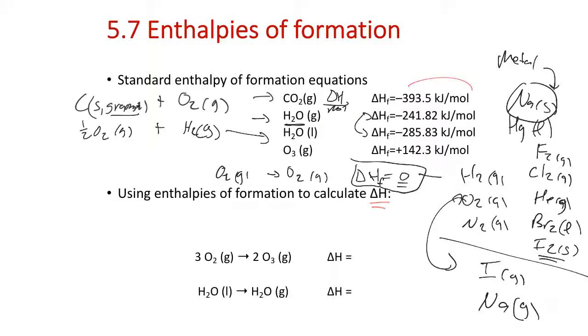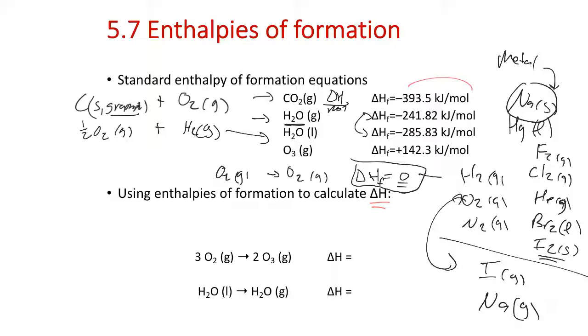So if you have a non-standard phase for an element, like I2 as a gas, that's not its standard phase at room temperature. That would be solid. So you can get an appreciation for what should have a zero delta HF with a little bit of intuition of what physical state the element should exist in most stably. There are a lot of elements that are tricky, like silicon and phosphorus and sulfur. Don't worry about those ones. If we need to talk about those, we'll talk about those specifically, because some of them are a little bit tricky.